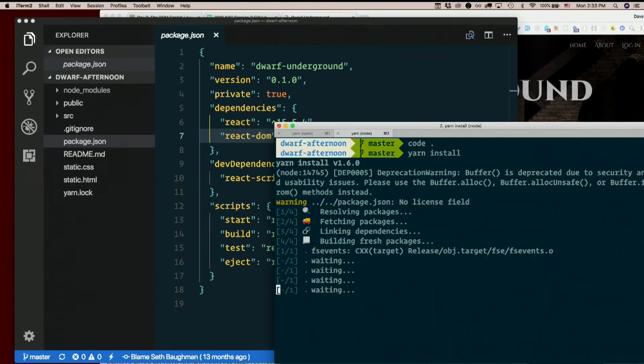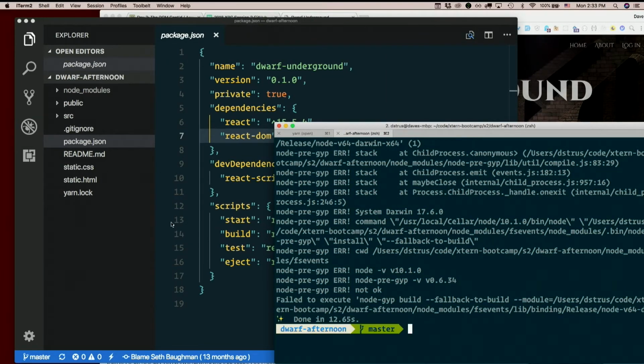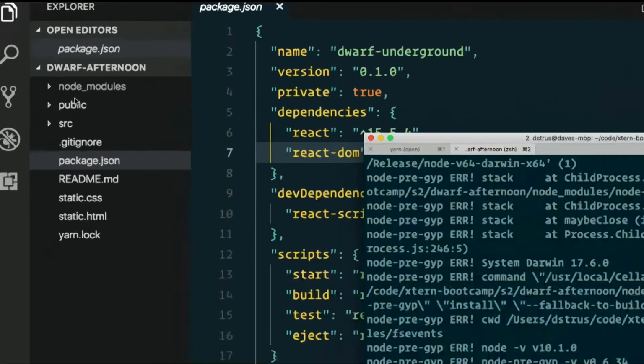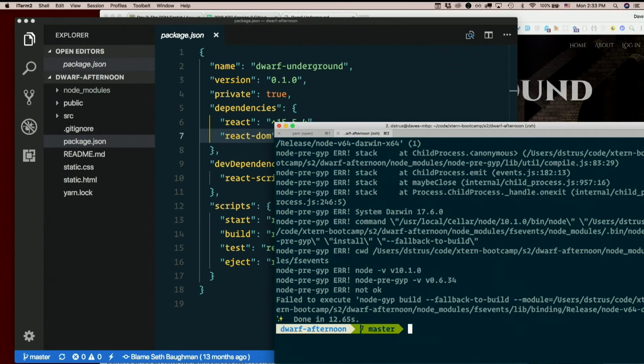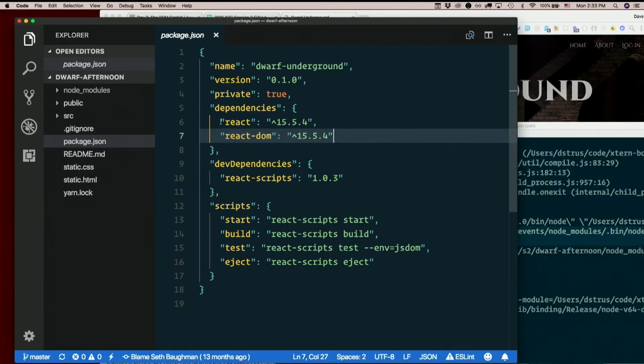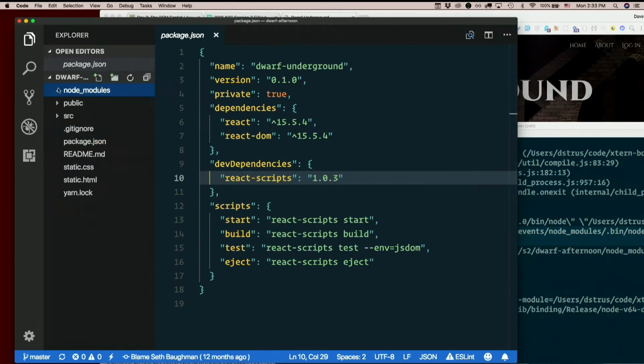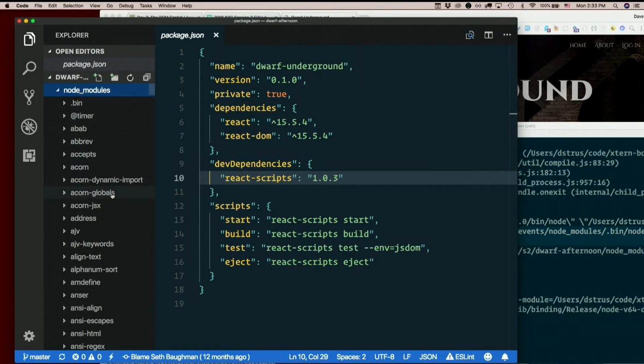The one thing you'll notice is that as it's running, you get a new folder in your project: node_modules. What that yarn install command actually does is find all of the dependencies, and their dependencies, and their dependencies, etc., and downloads them all and puts them in this node_modules folder. So we had 2 dependencies, React and React DOM, and then a dev dependency, react-scripts. So I should only see about 3. Holy crap! I'm not even out of the A's. I'm only halfway through the A's.